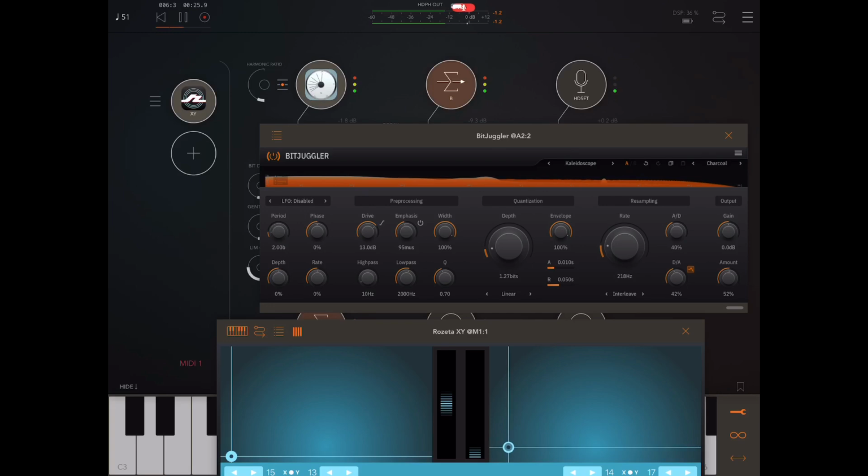So we've got rate on the y-axis, depth on the x-axis. Here I'm using the pitch bend to modulate the pitch of Fundamental.